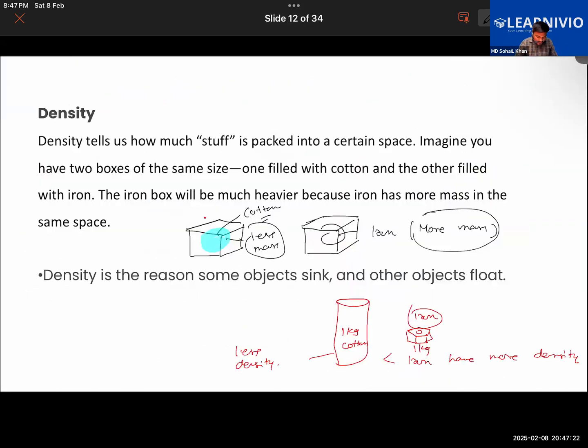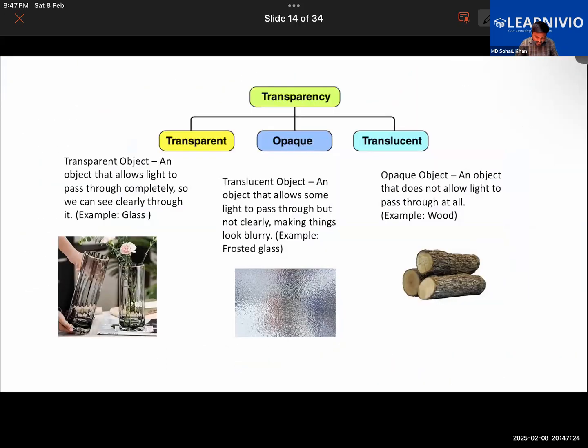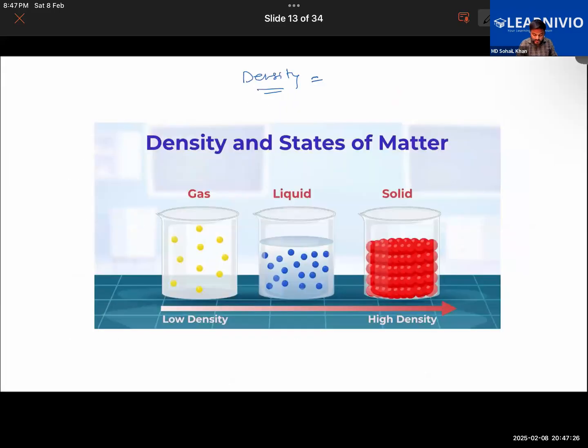Okay. So as for the density, we have learned. One more important thing here. That was about all this. Now talk about the solid object, liquid object, and the gaseous object. So if you were to take a look at the particles of the solid object, like these are all glass beakers, all of them are of the same size.